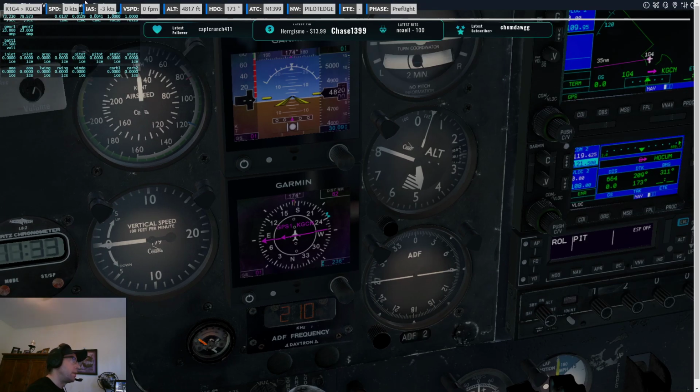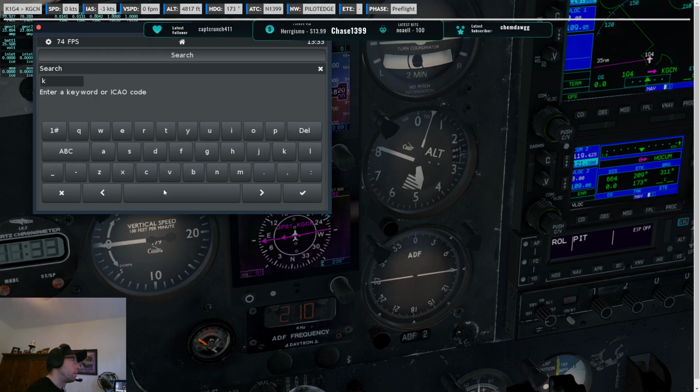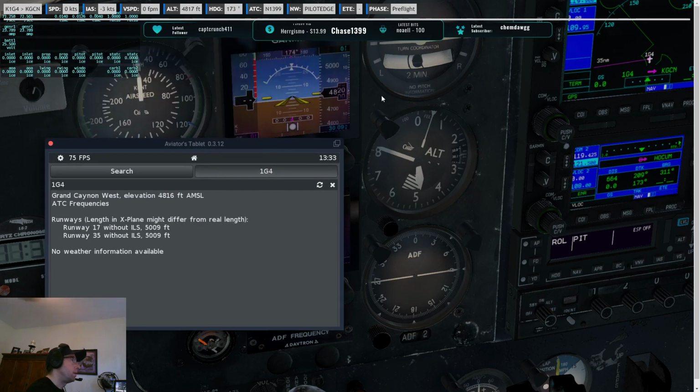And the elevation at this place is 48.16. So we are within 70, so that is within limits.